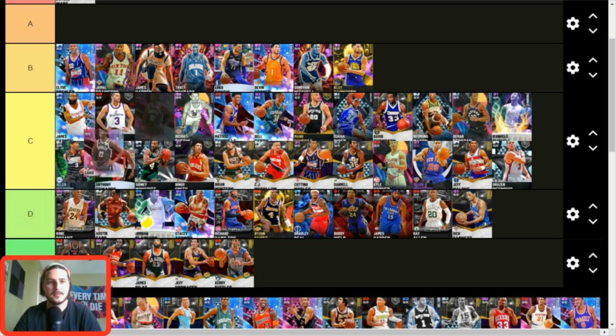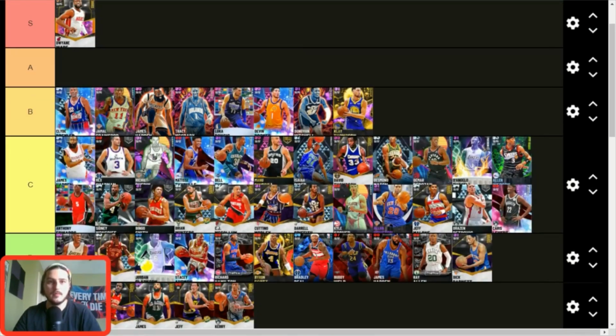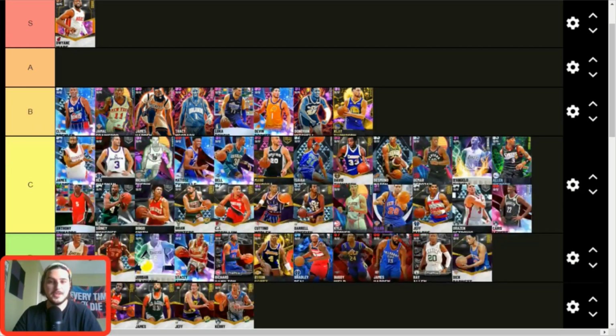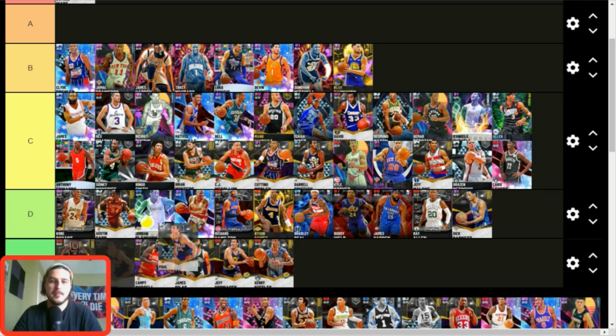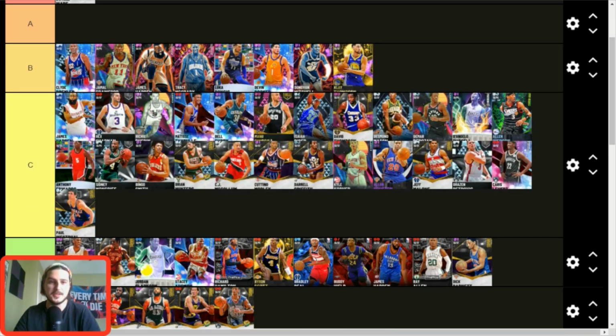Alright, we're back to Charis Levert. He's going C tier. Big size, he's a free card. He works in multiple game modes. He's just an overall pretty solid card. RIP Paul Westphal, he's going C tier. Really good offensive card, but that's about it at this stage in the game.